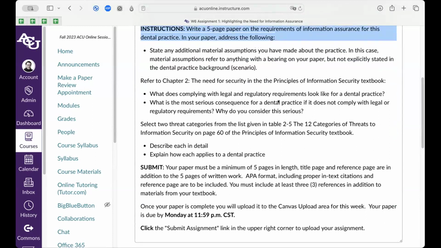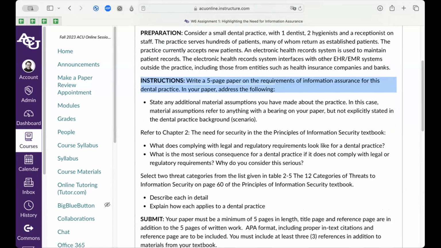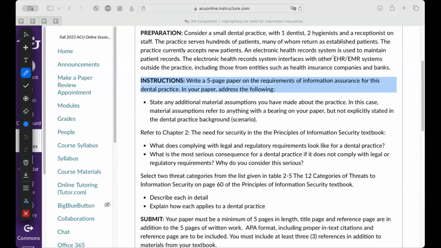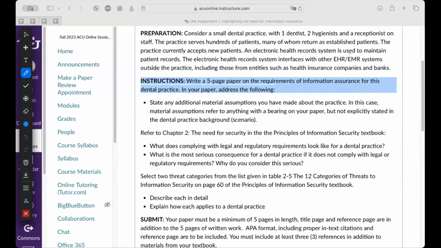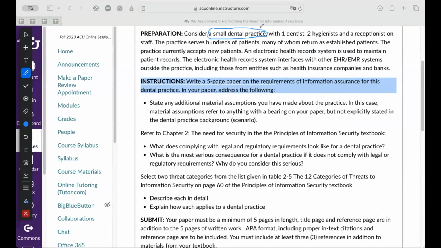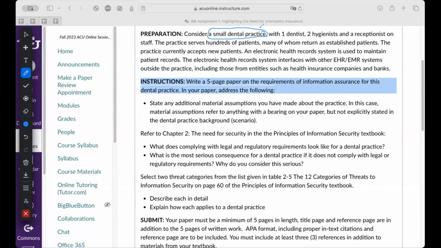So let's talk about some of these specific elements. One of the things we have to do in any assignment like this is to make sure that we are introducing the group or setting. In this case, it's a small dental practice. It's not 100% necessary to give the geographic situation, but it would be very helpful to state something about the setting, which could include the geography.